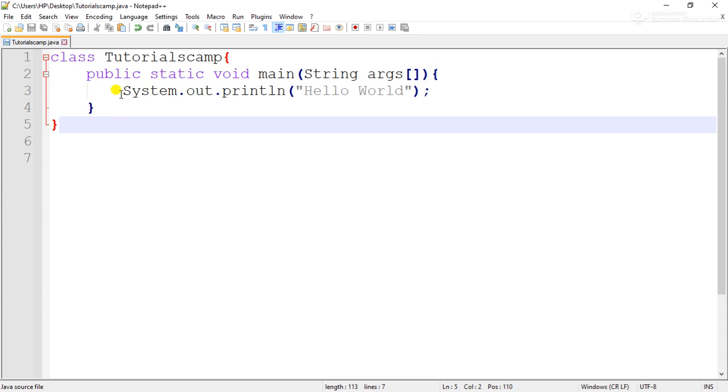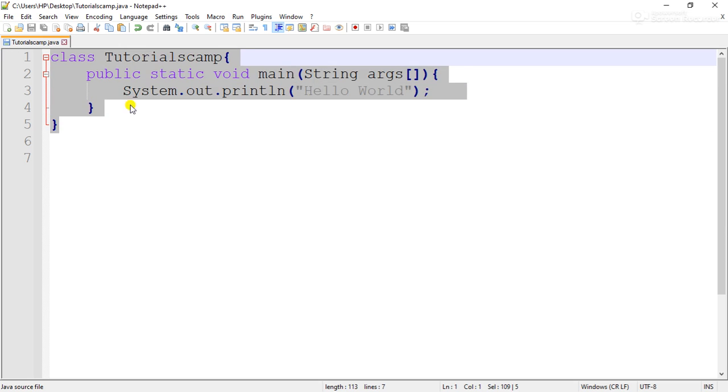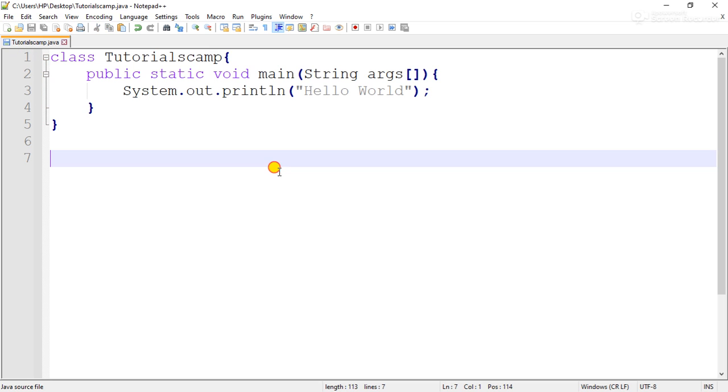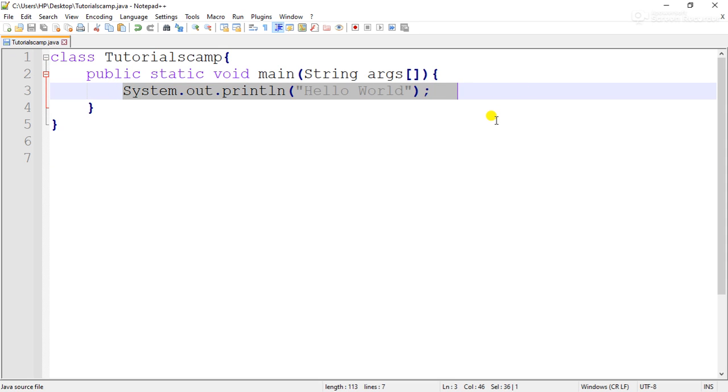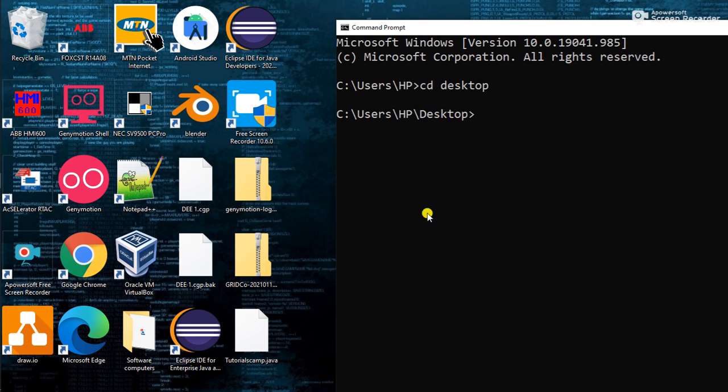Now you need to compile it and then run it, right? Because once you have coded everything, doesn't mean your system will run it automatically. No, it needs to compile this. This is just English language, so you need to convert it into bytecode. That's what the machine will understand, and then run it, right? So let's compile it into a bytecode that our system will understand.